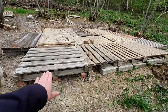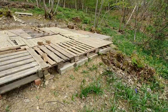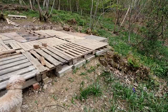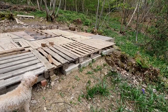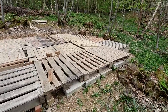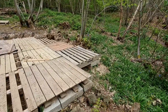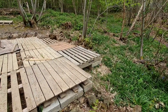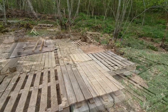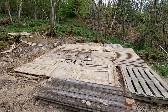This land slopes down that way, so I've had to build it up there. No cement or concrete or anything has gone in. It is all just blocks, breeze blocks that have been placed on the floor, and the odd bricks that we've managed to pick up. And I've used a lot of flint to roughly level things. Everything is very solid and secure. I'm happy with it all, but it's been a lot of work. It's all a work in progress. I'm hoping over the next few weeks this will be sorted.